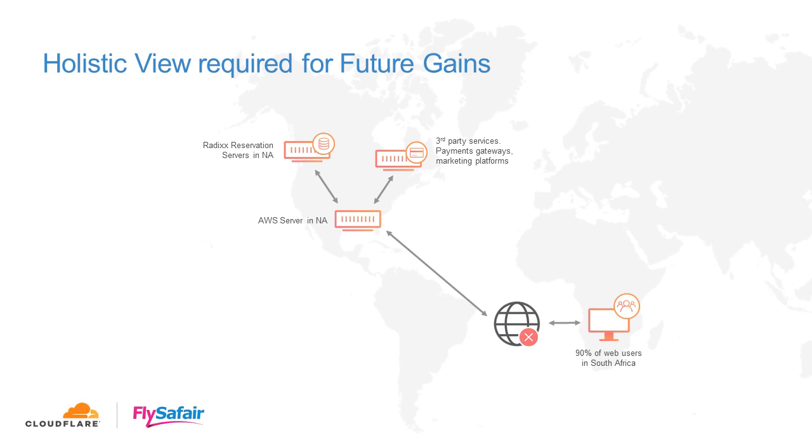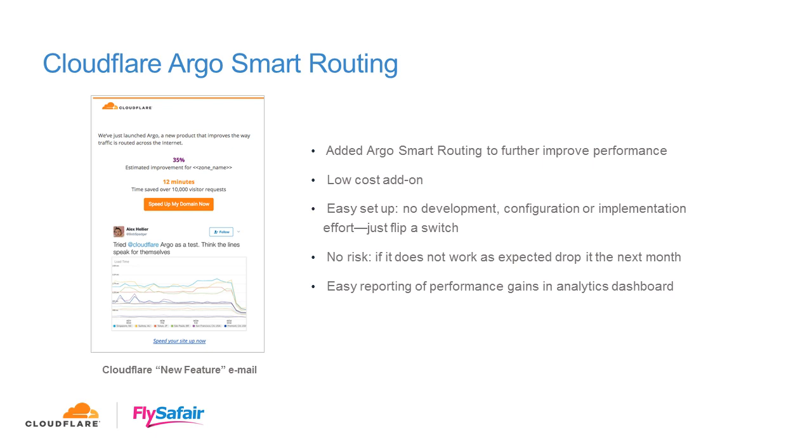But with all of that taken into account, we were still struggling to really improve the latency of the website for the South African users. But a few months ago, around April, we received an email from Cloudflare, which we were already using for bot traffic scraping protection, other DDoS attacks, and most of our DNS services. We were quite surprised that there was such a technology out there to really improve the traffic just for your website over the internet.